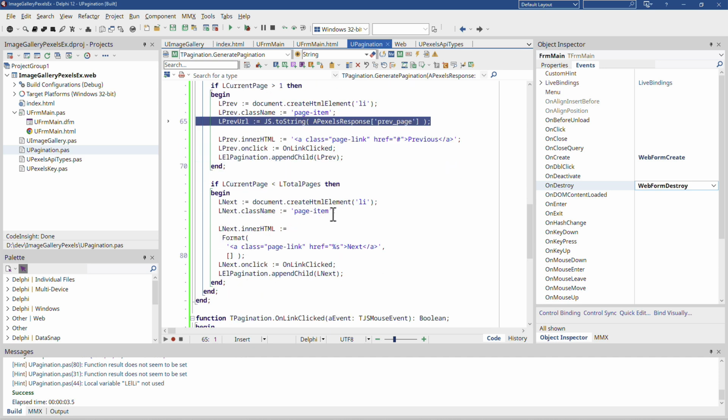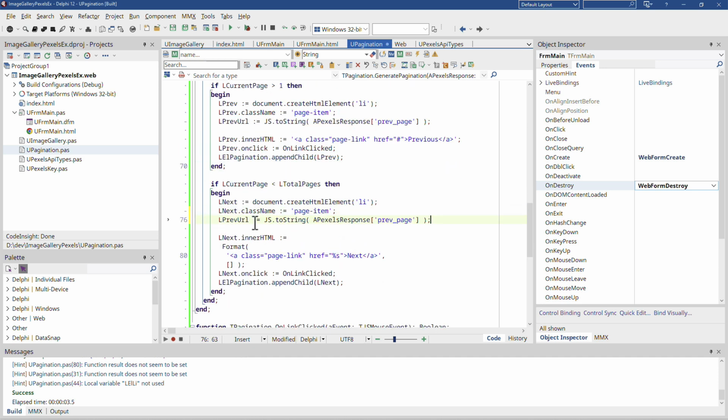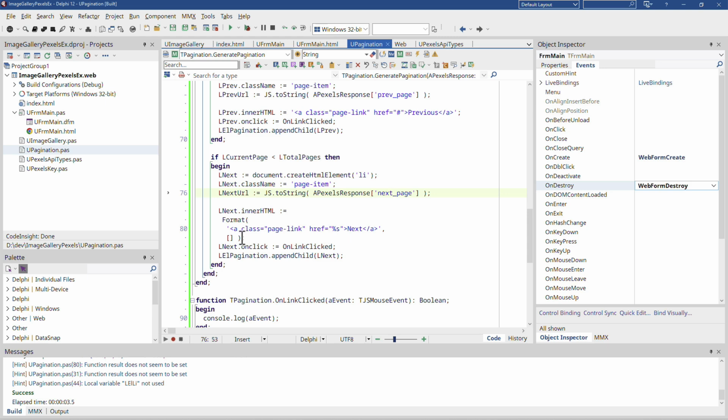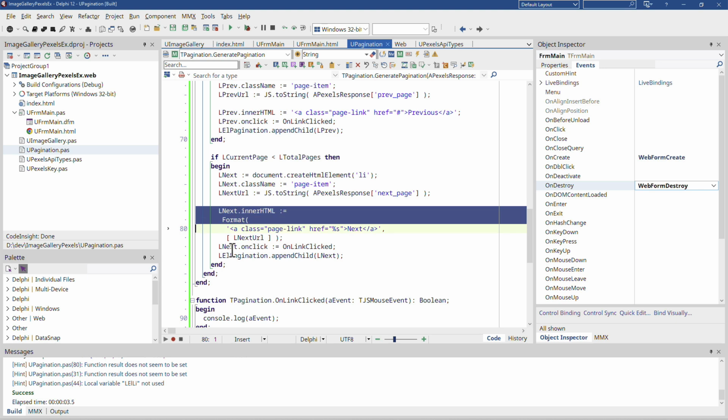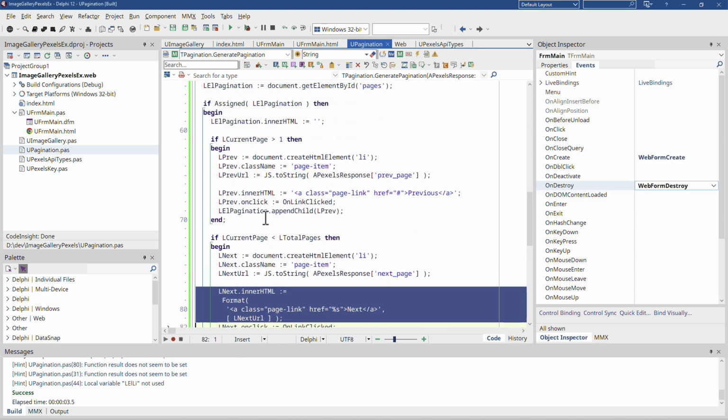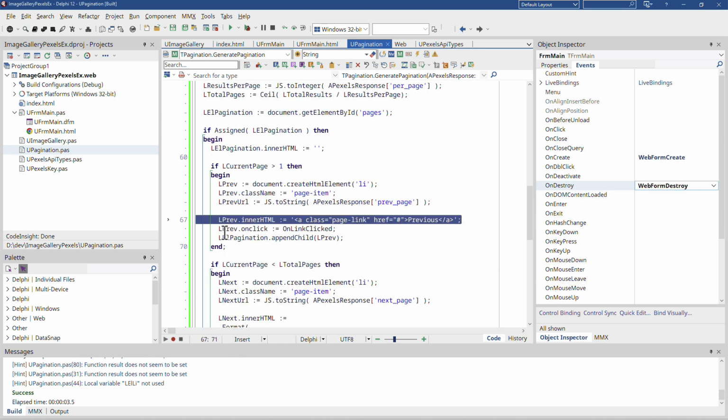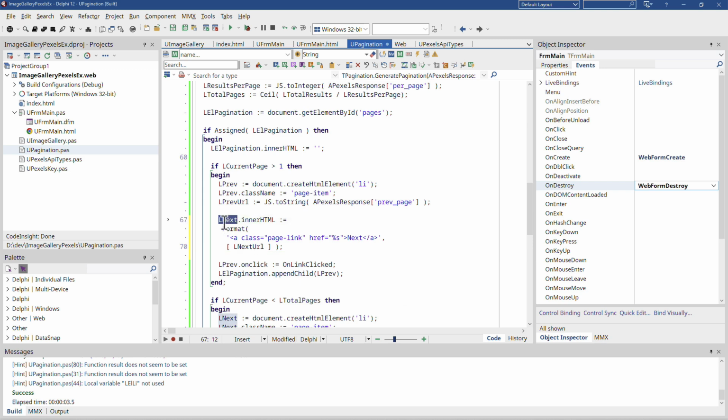And we can copy paste that here for the next URL, and we do that with NextPage. Perfect. And then here we can do lNextURL. And for the lPrev here, we can do the same thing: lPrev, innerHTML, previous lPrevURL.